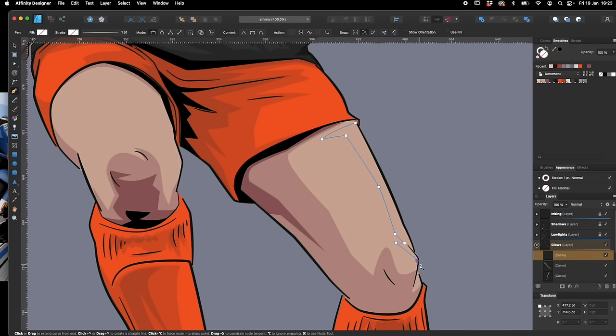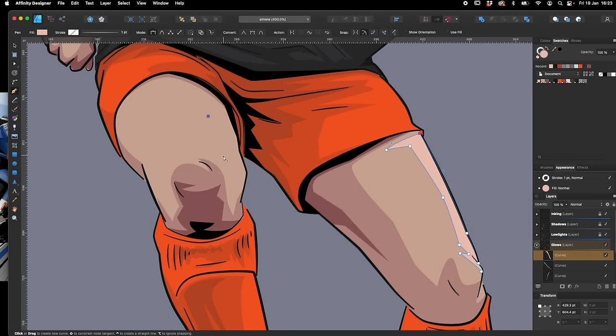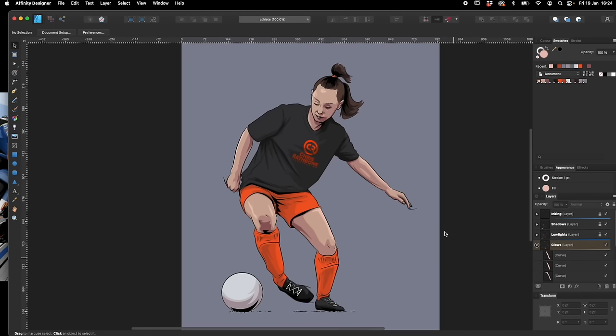So I'm going to pull out some areas just on the top of the leg here where the light's going to be bouncing off the top of her leg. And this leg, where the leg is bent, the top side of the upper leg is going to catch a lot more of the light than on the arms and the other leg, which has been more on the side. So because the leg is facing up, it's almost parallel to the ground, the top side of the knee, we're going to get a lot more highlights on the top of that leg.